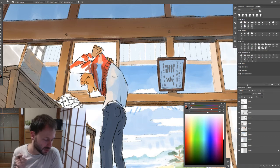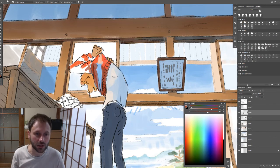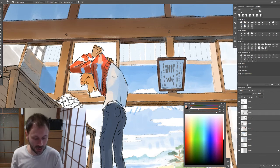I am using a Surface Pro. It works great, but right now I usually just scan the sketch and test the colors. I mean, that's one way of doing it. You can get nice line work digitally, but also you can just scan stuff.